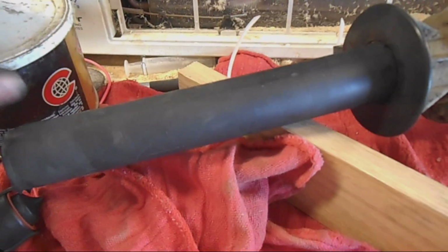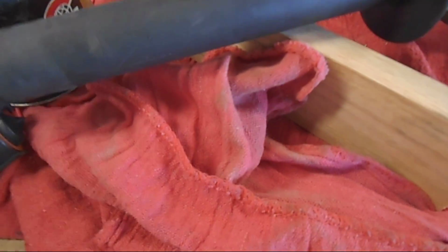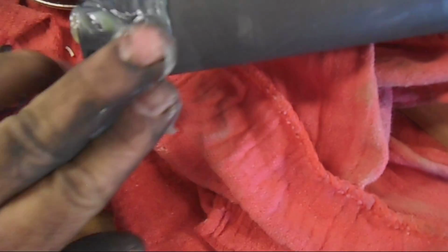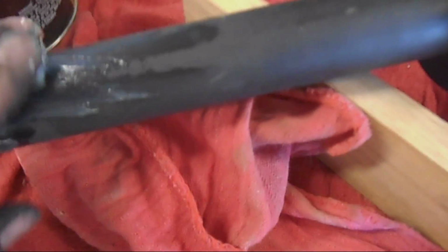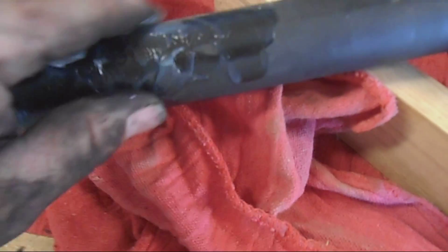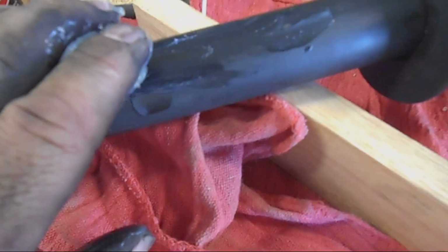So to put it in, I'm going to slather it with grease. Wipe my hands off. So I want to put grease all over this thing so that when it goes in, it just slides right in and slides right out if I need to replace it. So this whole thing needs to be covered in grease. Will it come off in the gasoline? Yeah, so what? Slight bit of smoke, not bad. It won't be long. But this will make it easier to put into the hole when I get there.